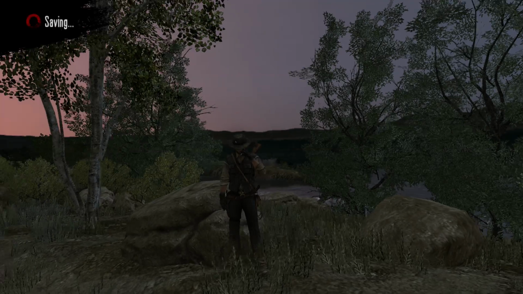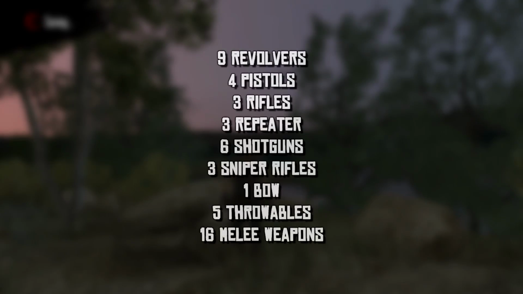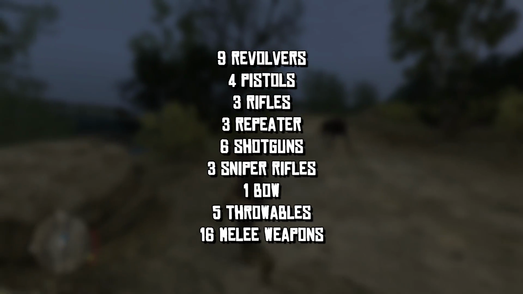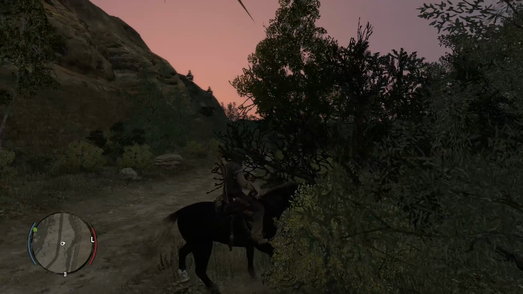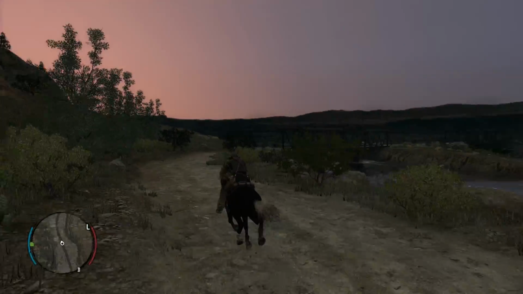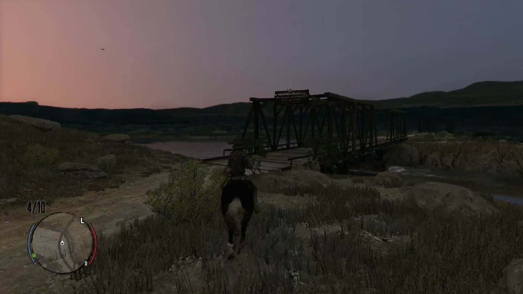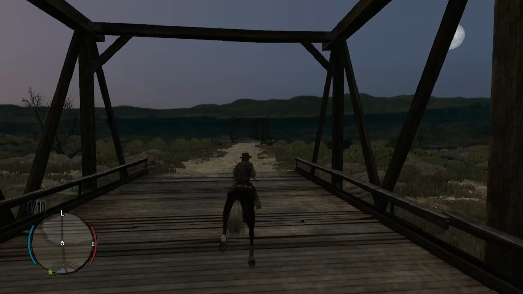Now, next, it was also confirmed that Red Dead Redemption 2 has 50 weapons in total: 9 revolvers, 4 pistols, 3 rifles, 3 repeaters, 6 shotguns, 3 sniper rifles, 1 bow, 5 throwables, and 16 melee weapons. I will say many of these weapons are customizable, but I'm most surprised by the amount of melee weapons. There's quite a few different knives, tomahawks, swords, and other one-handed melee weapons that we can obtain. I also do wonder if the weapons detailed account for legendary ones that we'll be able to create.